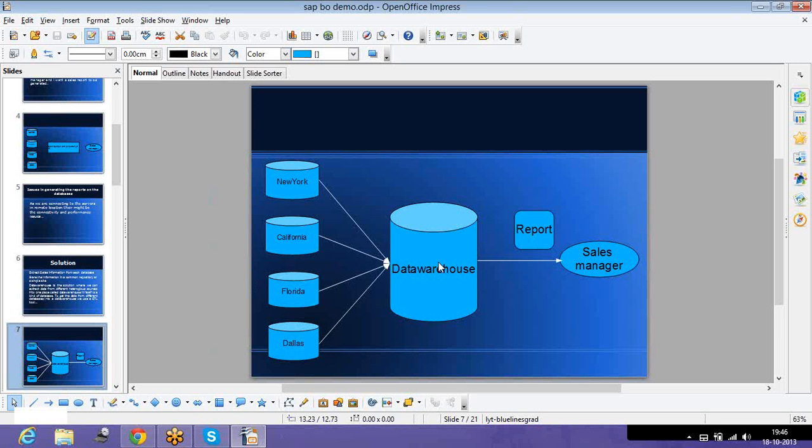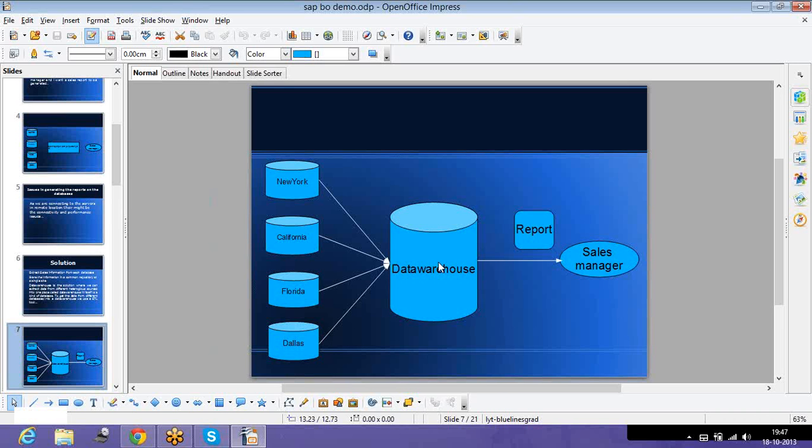Now the next thing is, what is the importance of this particular database? The database would be storing the data in a meaningful, consolidated, well organized way.